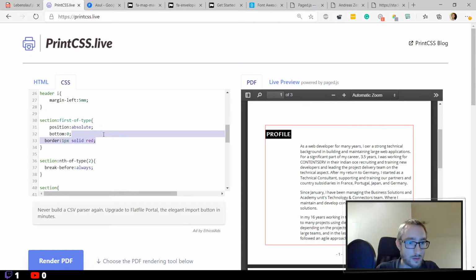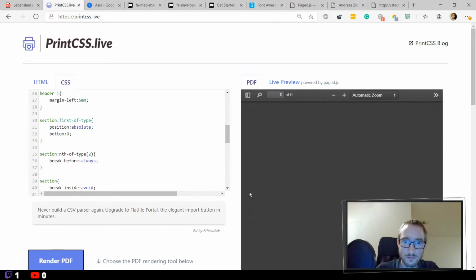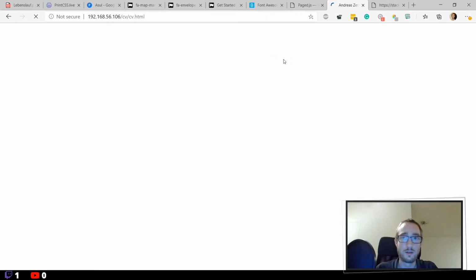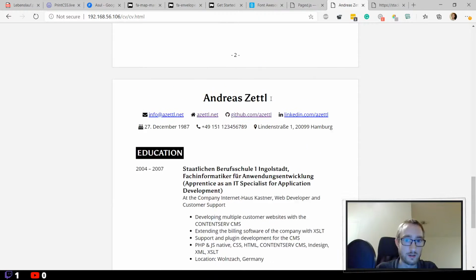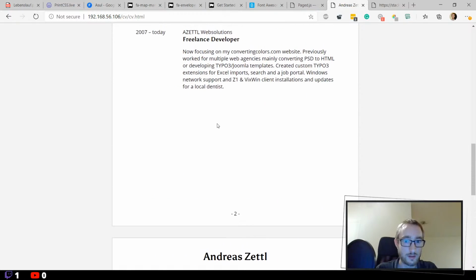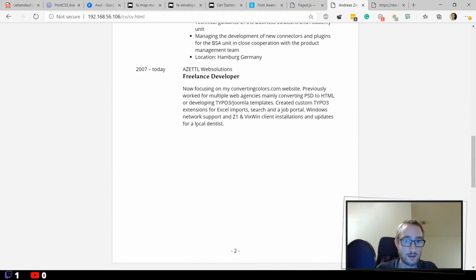Why not? So first, let's render this like that, and let me copy this stuff actually in our local style sheet, and then we also can go back here and it would look the same. A lot of space, but this section simply doesn't fit here anymore, so that's why a little space wasted here.